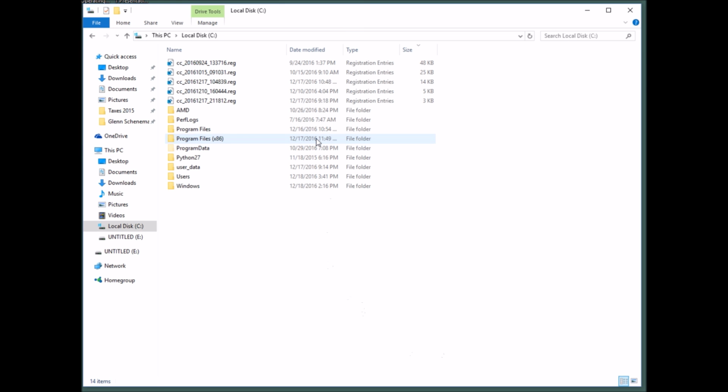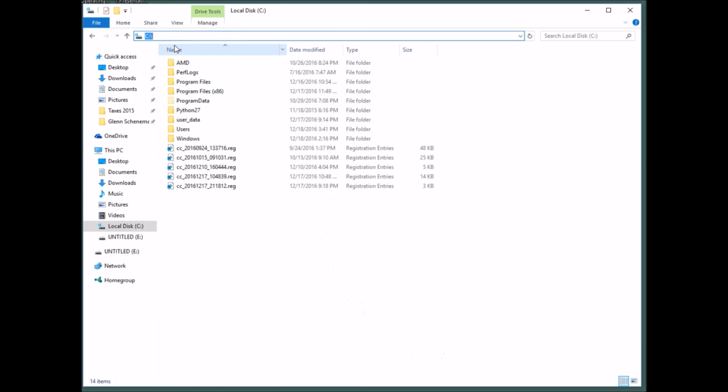Now we'll go through and look here. So this is the root of the C drive right here. Okay, so it's designated just like that: C colon with the backslash shows the root of C. Program Files is an important directory. It shows all of the programs that you run that are 64-bit programs.